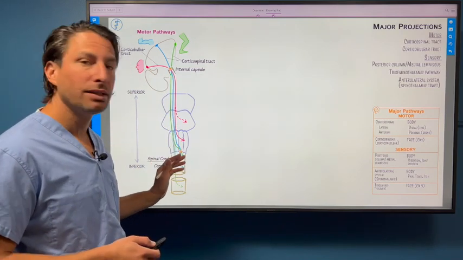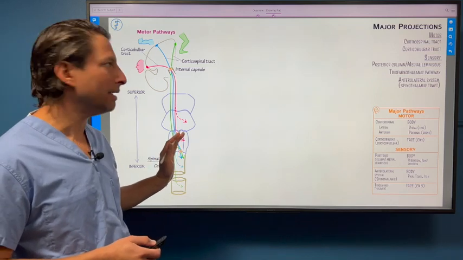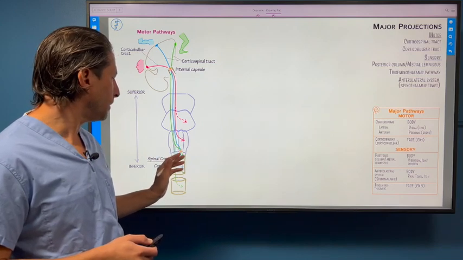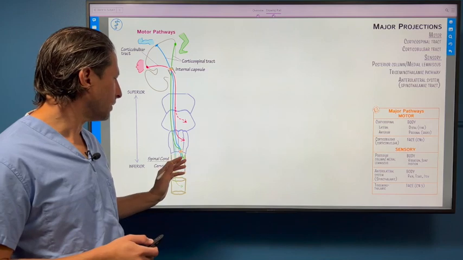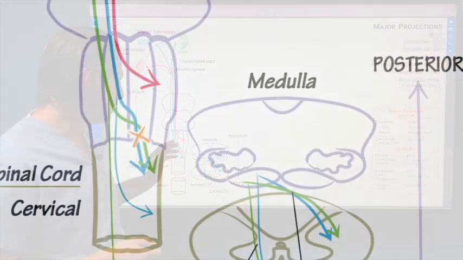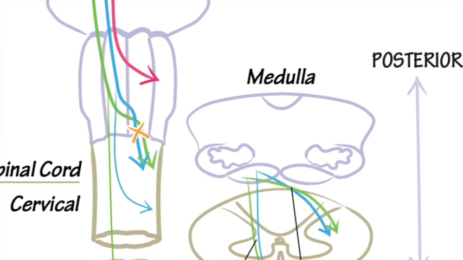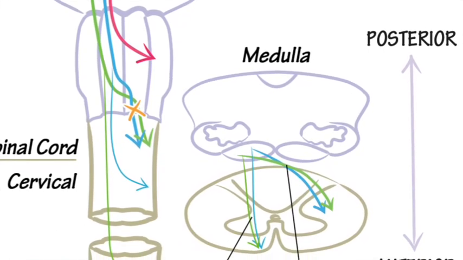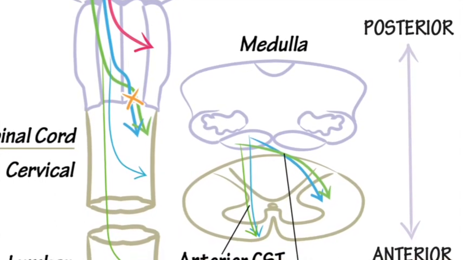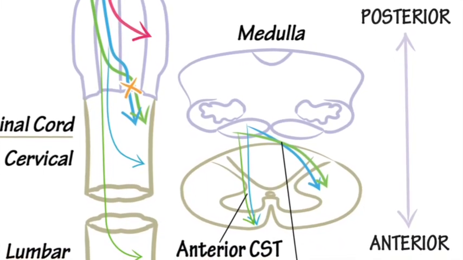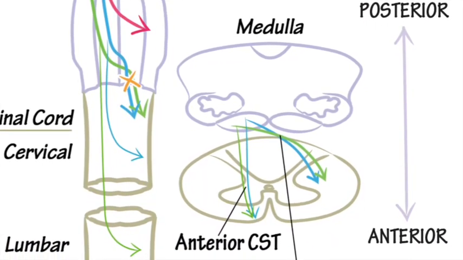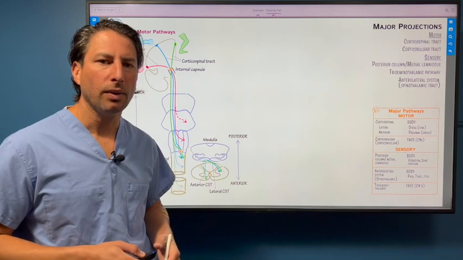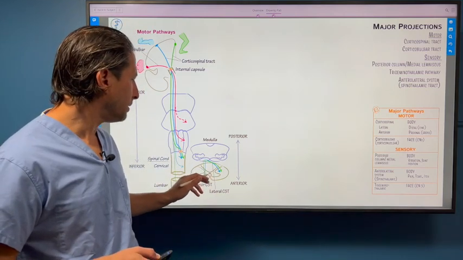Then there's this decussation where they actually cross sides of the body. And when they cross sides, there's also this twist that we see here at the medullocervical junction. So ultimately, as they cross, as they decussate, the leg fibers move from lateral here to lateral on the other side here as they make this twist. And then the arm fibers come down, they cross, and when they cross, there's another twist, so they end up medially here.